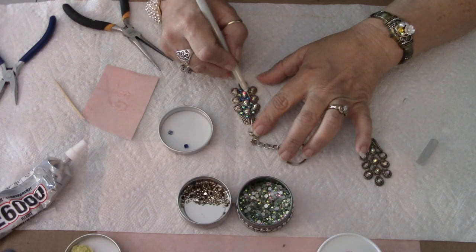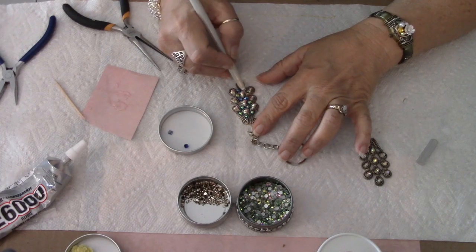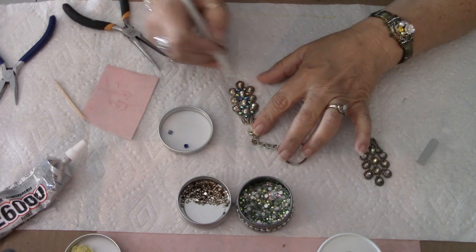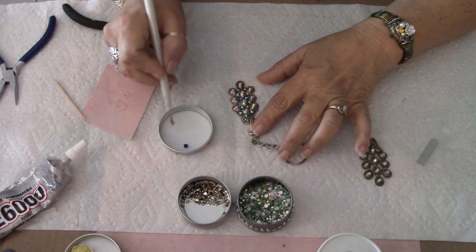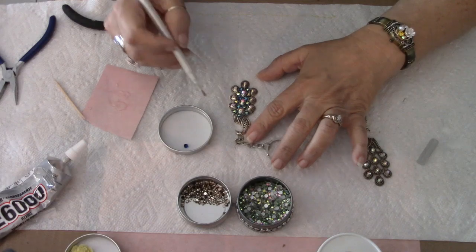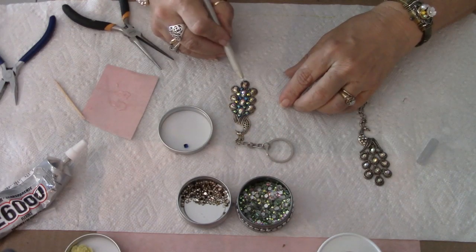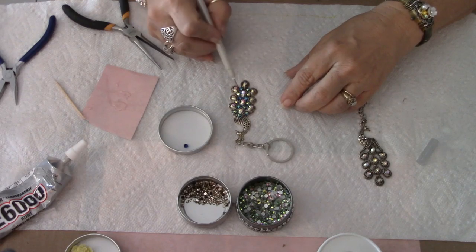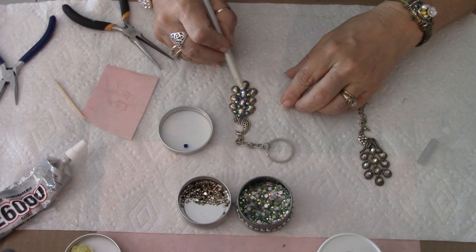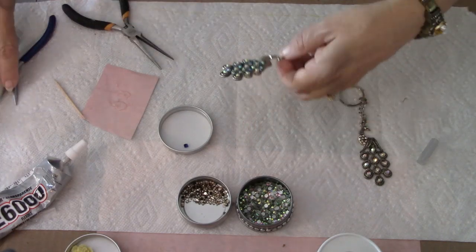So it's a beautiful day outside today. It's a beautiful day outside today, and I'm stuck in the house. But if I'm going to be stuck in the house, I'm going to be crafting. So I'm thrilled to have the time to just sit down and do this. I've been really, really busy lately, so I'm sorry if I haven't put enough videos out recently.